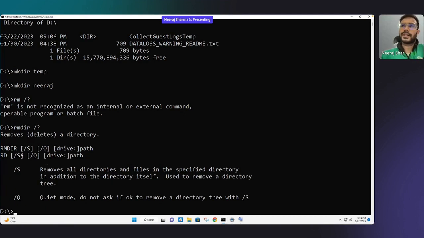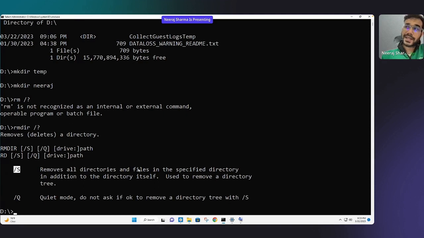Okay, so it tells you how to remove. See what it says. Two things. If I give slash s, it says remove directory, slash s, slash q, and the path where you want to delete it. RD slash s slash q drive path. What does slash s do?